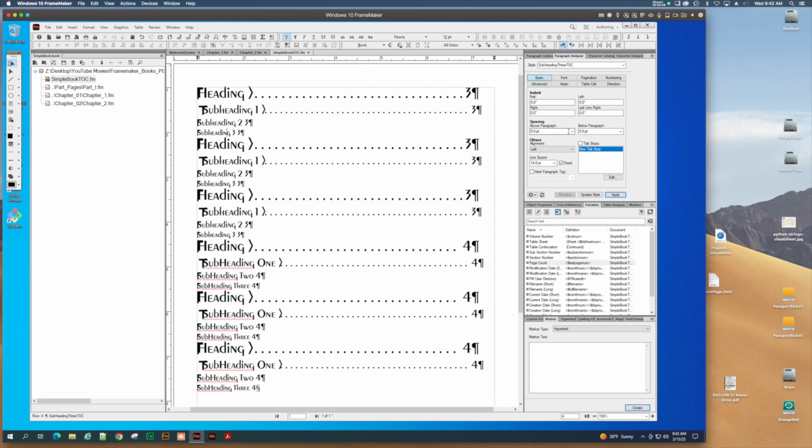I'm going to say 0.5 for the first line. Apply, update style. And then for subheading 2, so select subheading 2, and for the first line, 0.25, apply. This is all personal preference, what you want to do.